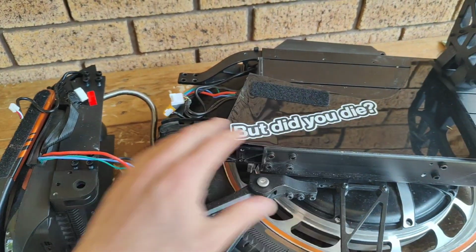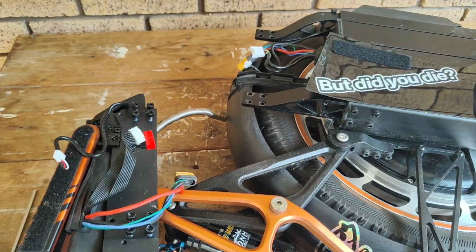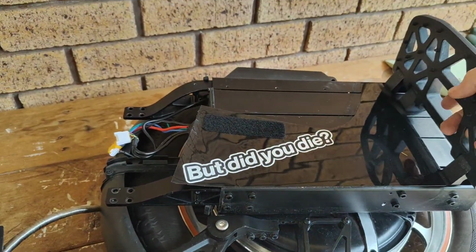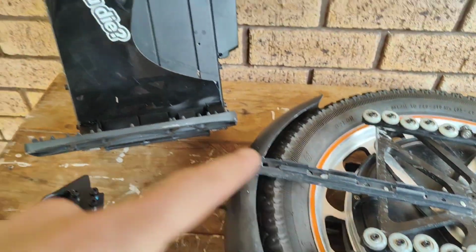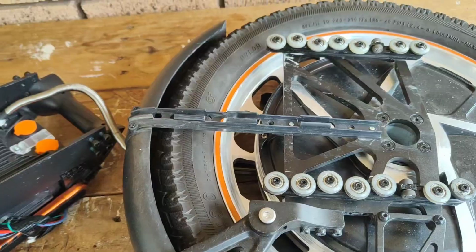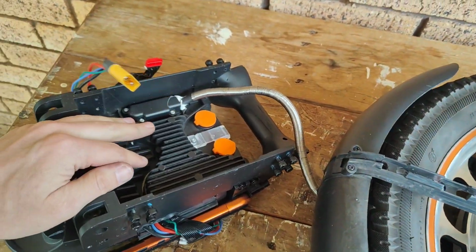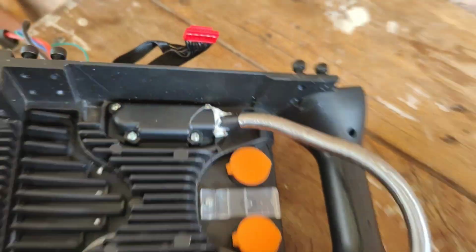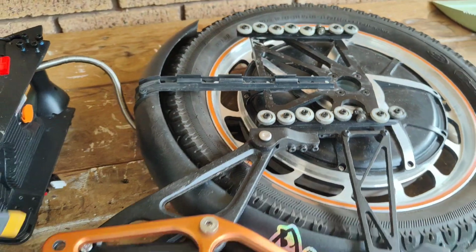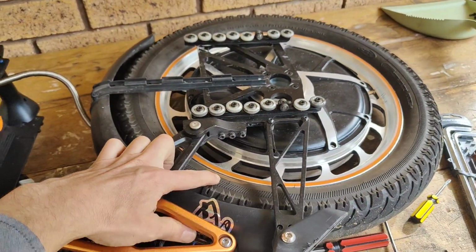With both sides of the housing off, you can now move this out of the way and slide this all the way off. And just slides all the way off. And that means you don't have to open up the control board and break your seal on the motor cable, which this one has had. And now we have access to the motor and we can change the tyre.